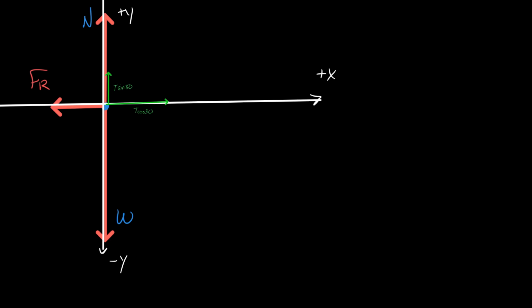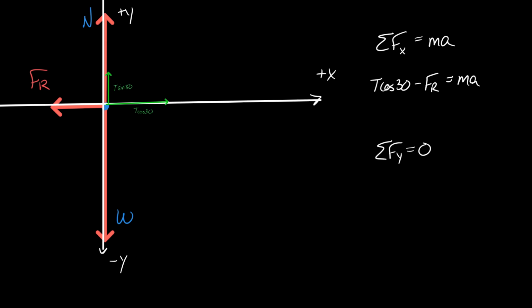Now, we purposely set the x direction in the direction of the acceleration. We lined up the x direction purely in the direction of the acceleration so that we could state there was no acceleration in the y direction. We are trying to create those conditions. Now that leaves me with T cosine 30 minus whatever the resistive force is equals MA. And I also get T sine 30 plus normal minus weight equals 0.